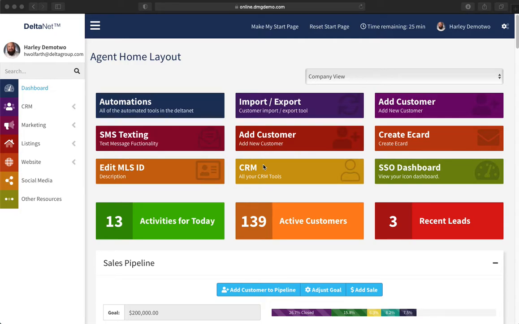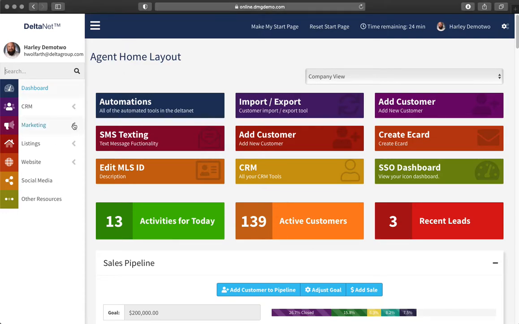In this video, we're going to take a look at the advanced features of DeltaNet Creative Studio. So we already have a basic video out there that is going to cover just the basic usage: picking a template, adding information to it, and then sending it out or saving it or printing it out. But this one is going to get into some of the more advanced functionality so that you can see how to connect fields, how to do some more advanced editing as far as the images and text color and text formatting and things like that go.